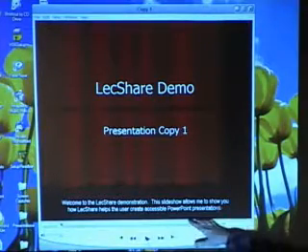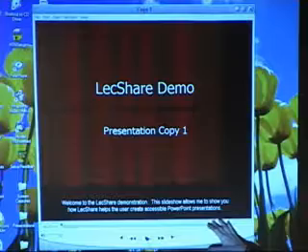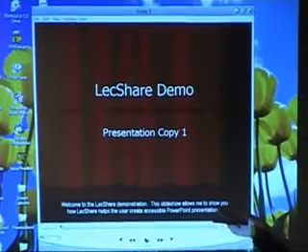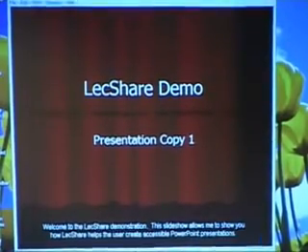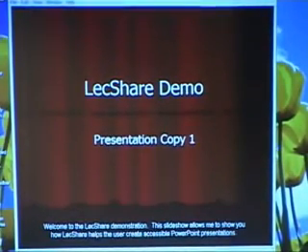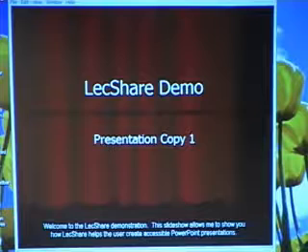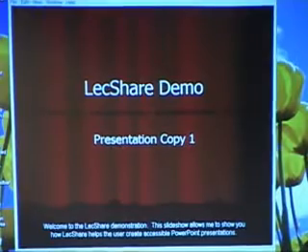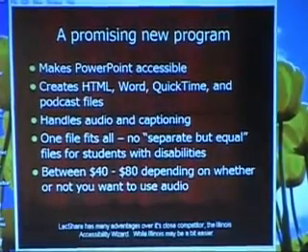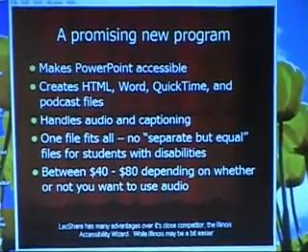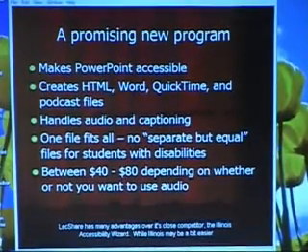Here's your captioning down at the bottom. It automatically breaks it into 2 lines, so if you've typed in a whole paragraph, you only get 2 lines of it at a time. And then I've recorded audio along with that. The Lecture demonstration: this slideshow allows me to show you how Lecture helps the user create accessible PowerPoint presentations. Lecture has many advantages over its close competitor, the Illinois Accessibility. So that's probably enough to give you the idea of what that looks like.